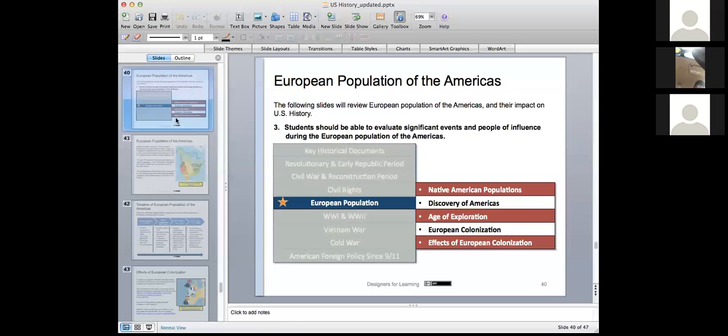All right, and then this other one. With the European population of the Americas, which is obviously this crazy module or topic, I think there was some confusion, and I had to figure out where the confusion started. It went back to the design plan. For every other major topic in history, the design plan was very detailed about what would go under it, and this particular one had nothing under it. So I think that's where the confusion came from about where this falls within the historical period of the U.S. We will go back and make these tweaks. Is there some more specific guidance about what should be included within this?